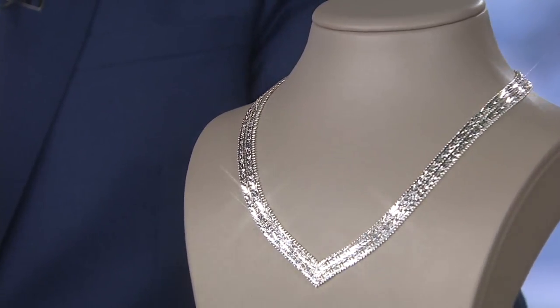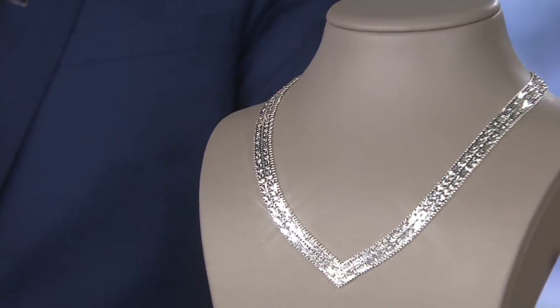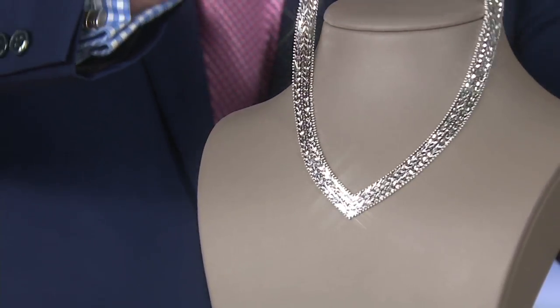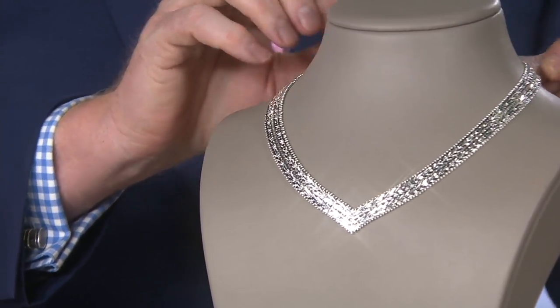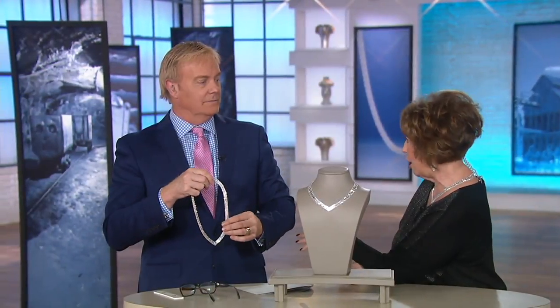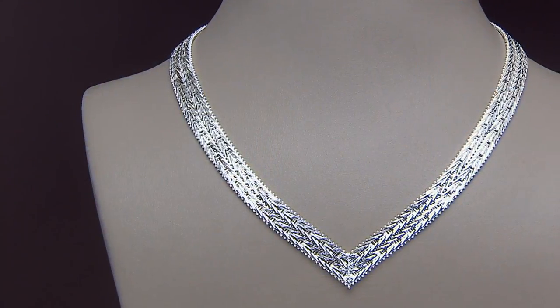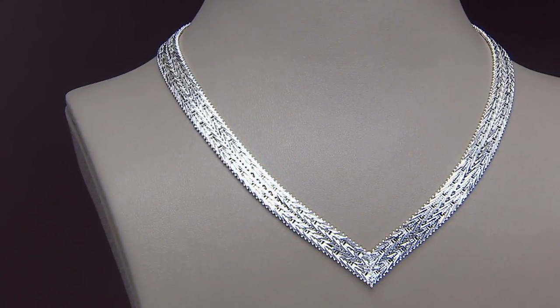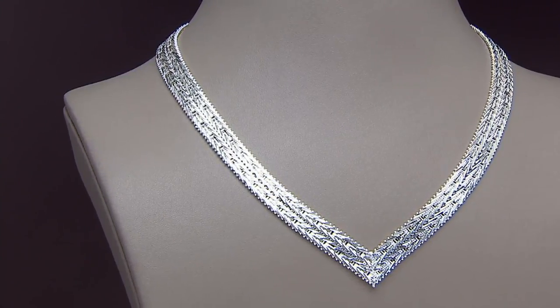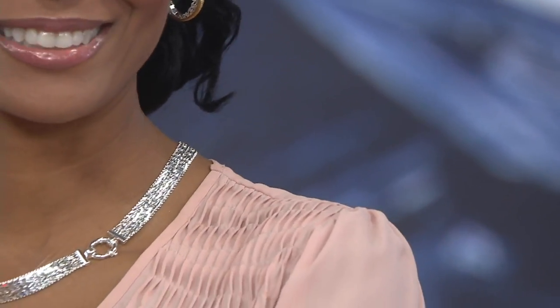When you get this home, you are going to have this light flashing going on for you. We were downtown, Kevin and I, for my birthday last weekend. We were at the Capitol Grill, a lovely restaurant. A guy in his 20s came up to me while we were waiting for the car from valet and said, 'That necklace is absolutely stunning. And that bracelet — can I see that?' A man in his 20s! So I'm telling you guys. And my husband was standing there taking this all in.